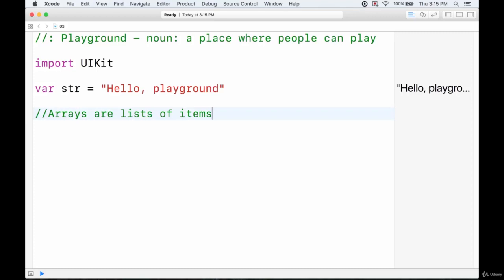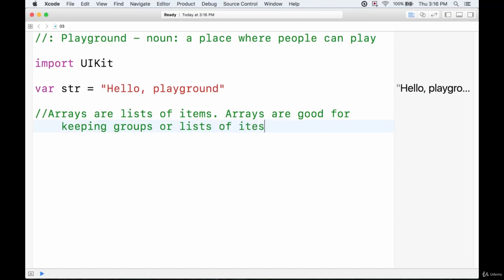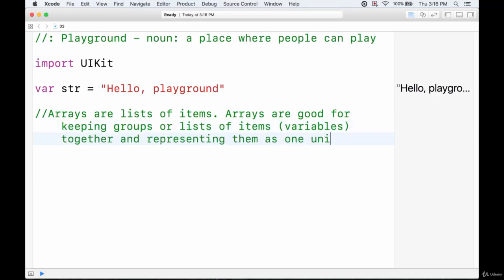Let's say we want to group together a bunch of variables. Maybe we have a bunch of numbers that we want to throw together in a list. Well, an array is maybe one of the best ways to do it. So I'm going to say arrays are good for keeping groups or lists of items, in brackets variables, together and representing them as one unit.